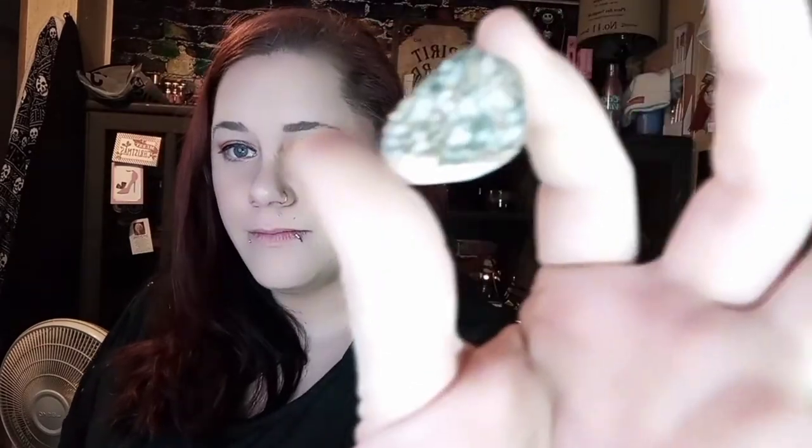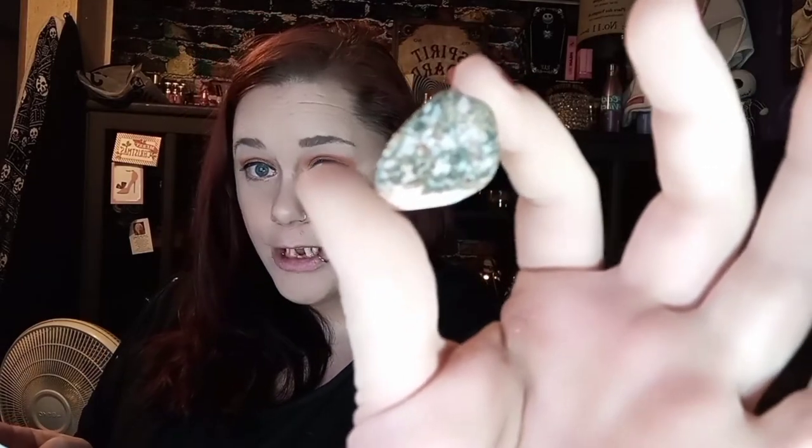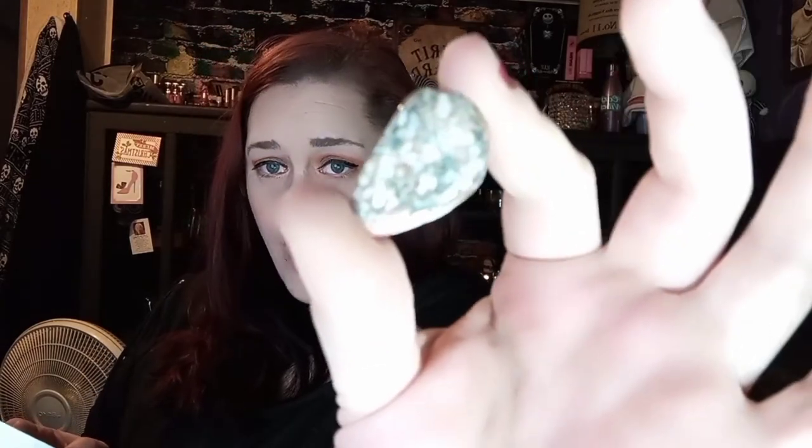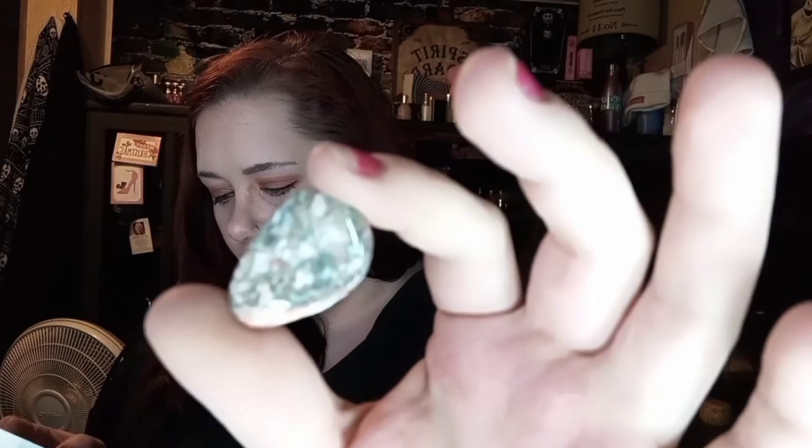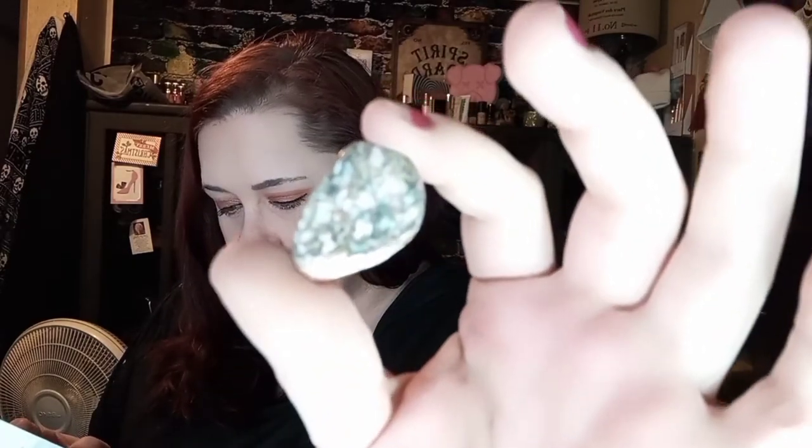The next thing you get — and you always get a type of crystal or stone — is this stone. This is a leopard jasper, a $4 value. It says, 'This powerful stone will put you under a spell, knowing you are whole and complete. As the supreme nurturer, it helps to attract harmonious vibrations in support of your personal growth.' And you can actually put this in the little satchel you received, tuck it right into the bag, and carry it around.